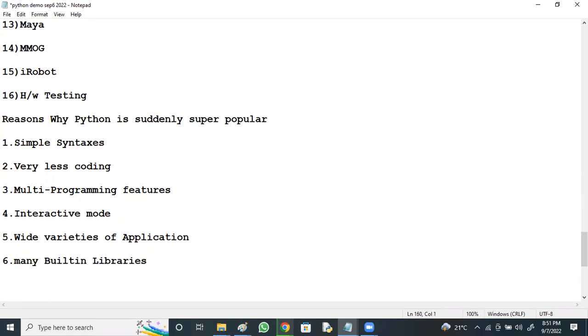And it's general purpose programming, as I said. It is not purpose based, it is general purpose programming. So these are the reasons which make Python suddenly super popular.